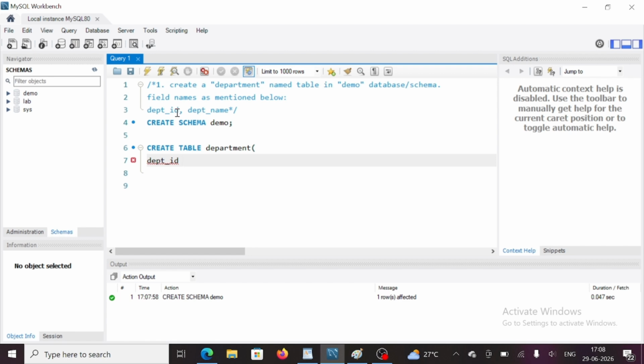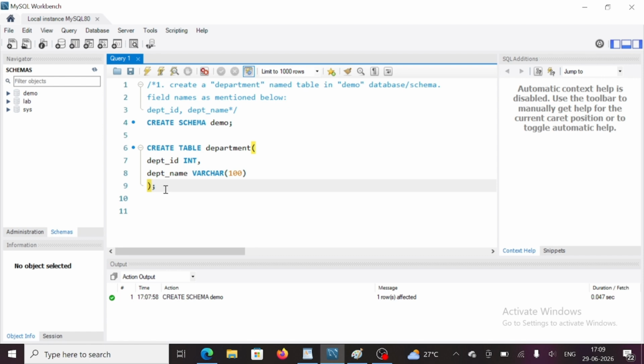It will be numeric, so we can assign an integer data type. Then what is the next column? Department name, which is a string, so we can assign the varchar data type. Only these two columns. Let's close the bracket, and then give a semicolon.